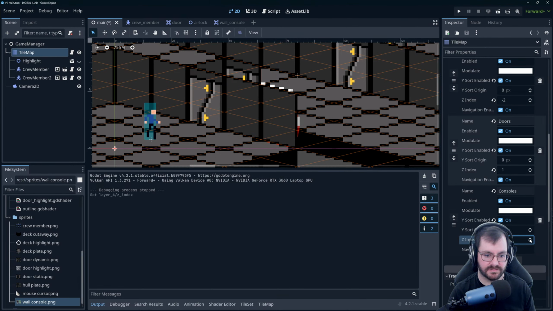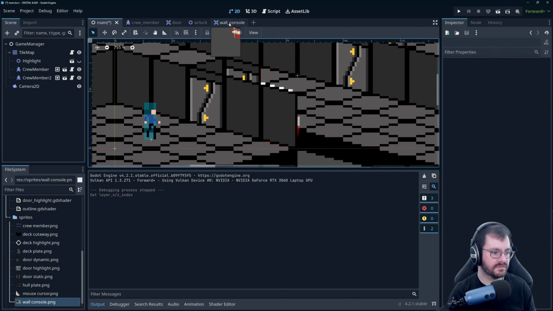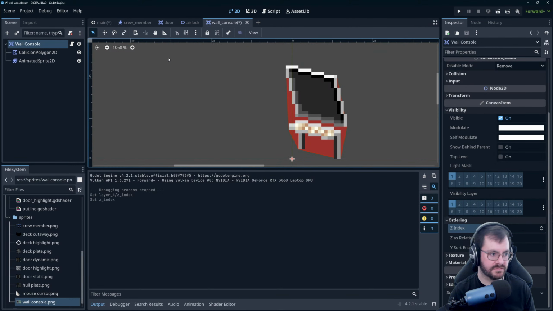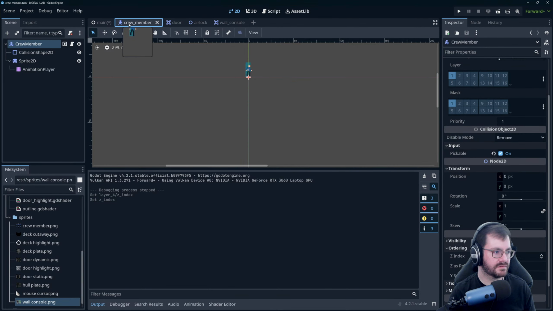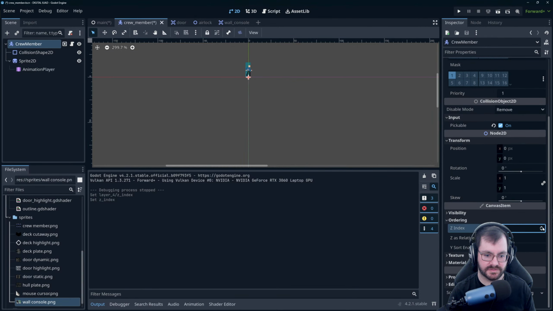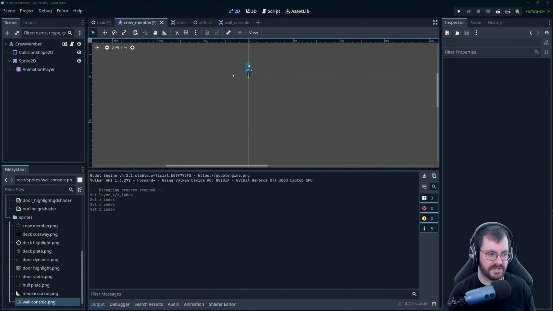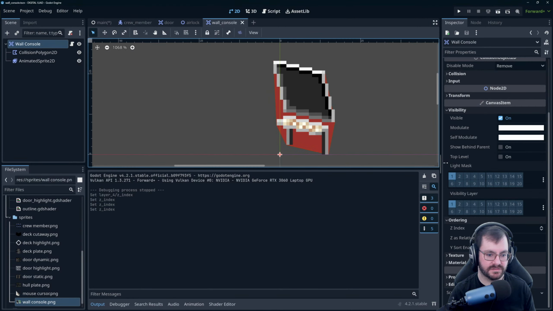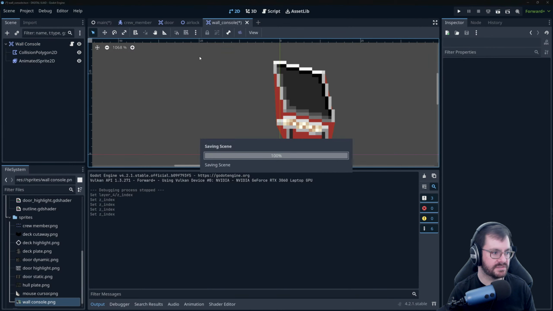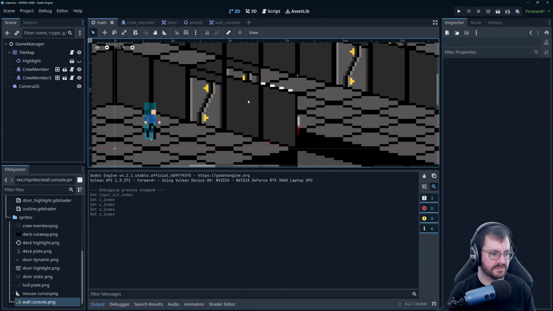That's fine. Easy to do. We just keep putting the crew members in front of everything. Oh no, see, yeah, I need to understand the z-indexing better. Because we can't actually have these be on different z-indexes.